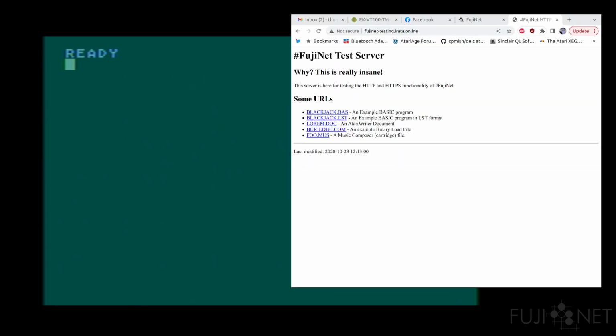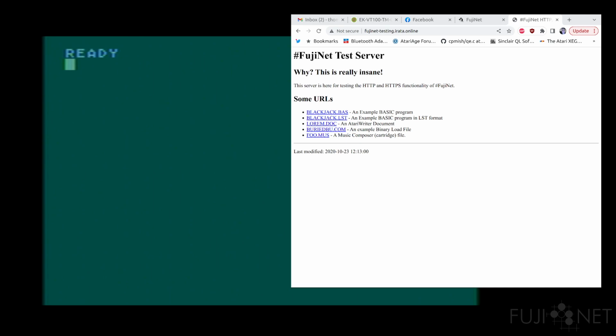We're going to bring up a little web page that I have running on my publicly accessible web server here, fujinet-testing.errata.online, which has a handful of HTTP URLs that I put up there just so that FujiNet could talk to it. The first one here is an example BASIC program called Blackjack.